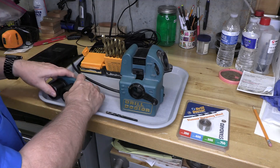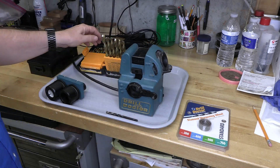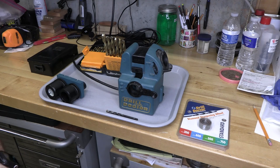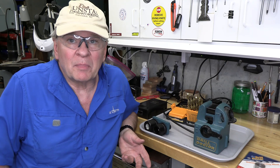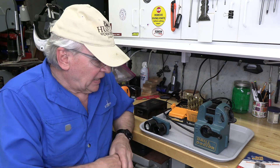We've sharpened all three bit types with the Drill Doctor and it's worked well. That completes a review and demonstration of the Drill Doctor 750 SP. It can sharpen standard drill bits, split point drill bits, and masonry bits. It comes with two chucks that allow you to sharpen up to three-quarters of an inch. Anything bigger than that I sharpen by hand — I have a YouTube video on hand sharpening on the CBN diamond wheel, please take a look.